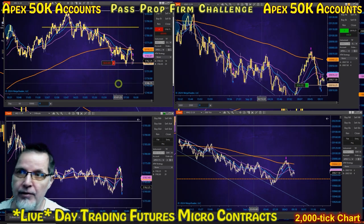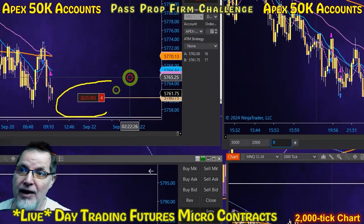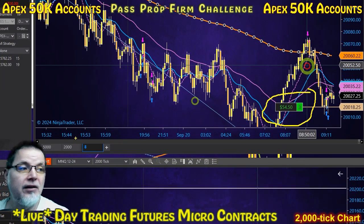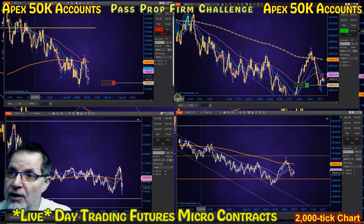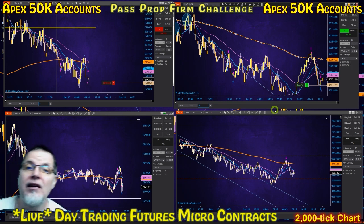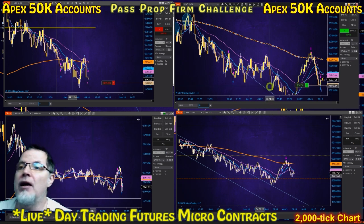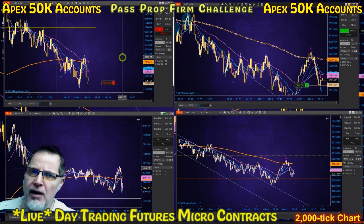I guess I should also point out that there is a learning curve to finding out the right balance. I started off with just doing 1 micro of the MES and 1 micro of the MNQ. And I believe the ratio is a little bit better if you have more MES in the position size than the MNQ. Now, that all depends, because sometimes the MES moves in the right or wrong direction, it diverges a lot faster while the MNQ is sitting consolidated. That can happen. So this is not a foolproof plan. This is just what I've experienced in doing this over time. I like to be heavier on the MES when I want more of a balance between the hedge and I want slow growth.